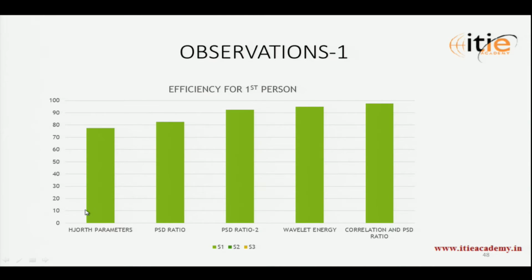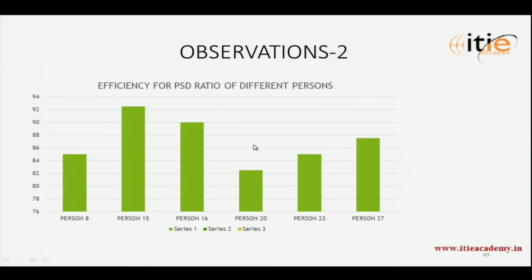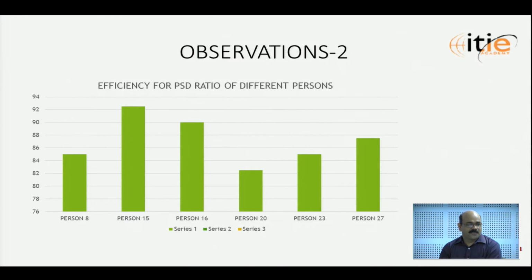So, we tried out different feature combinations. We gave a single feature to a classifier to see what is the efficiency of the classifier learning process. So, this is another observation from the deep data. Since there are different subjects, even if you show the same video or picture or audio stimuli, the emotions are different. So, standardizing that is also a challenge, right. So, this is also another observation which we made from this database.